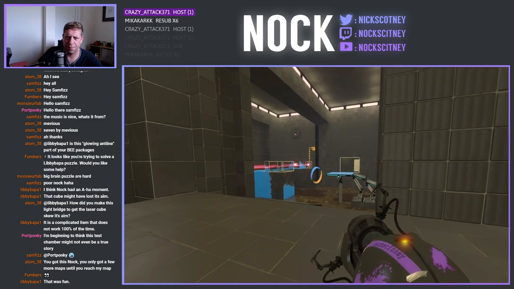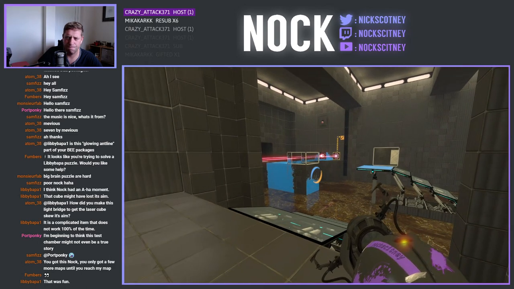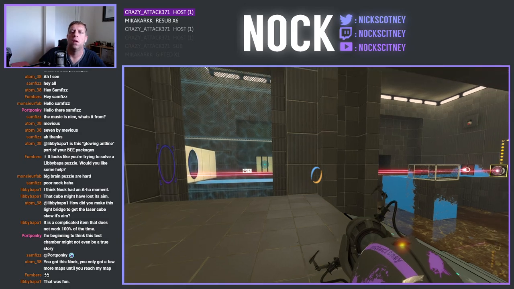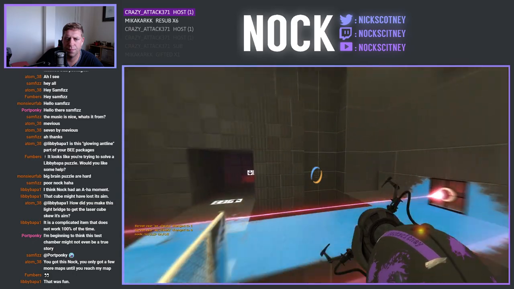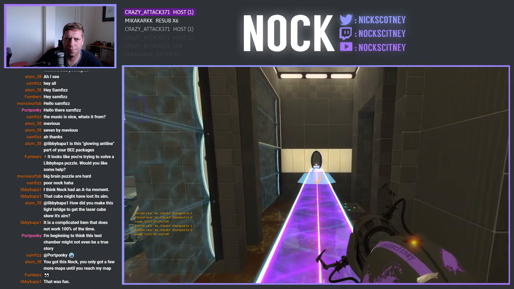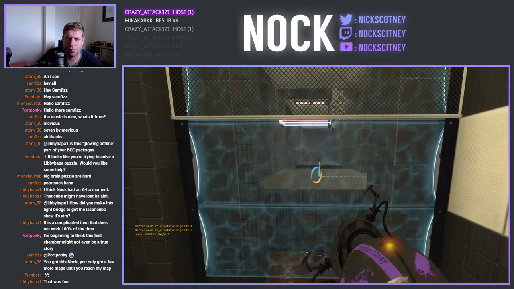But on an upside, we can get all the way back here now with that open. So what we could potentially do here, it was back over this side. We need the cube there though.